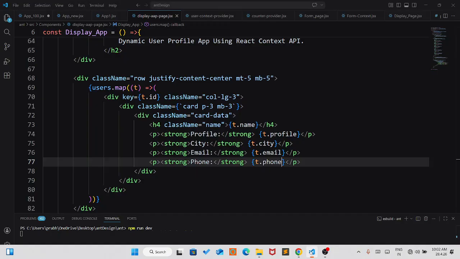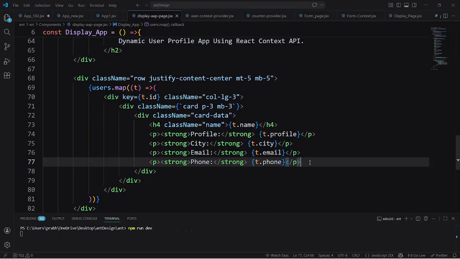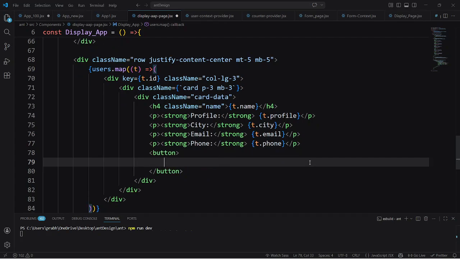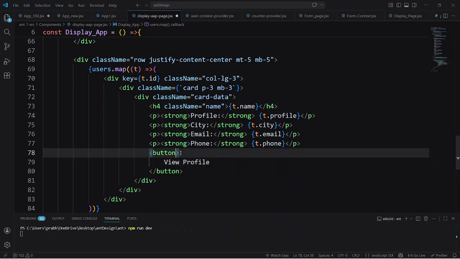So now just come to the code now, and now I'll create here one button also. So create here button, and close this button now, and I'll just give as a text view profile. Okay, and we will show the entire user profile in a nice and dynamic and designed modal.